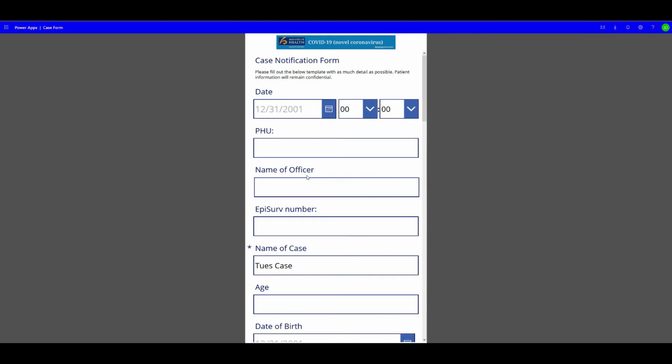So you have a bit more design layout. You can put in some more details around that. Both of these apps are designed to be accessed by people who are members of your team. So they will have a license for either Dynamics or PowerApps, and with those licenses they can add that information back into the database.